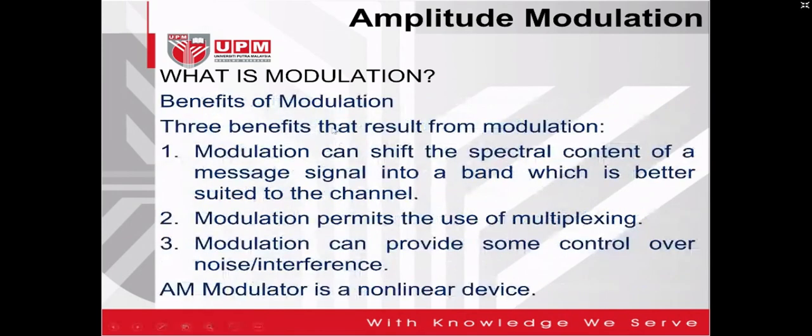All right. So what is the benefit of modulation? Basically, modulation shifts the spectrum to one that is better suited for the channel, and then you can do the multiplexing, and also you can control the noise. Okay. But for this subject, we're going to do more on the modulation technique first.